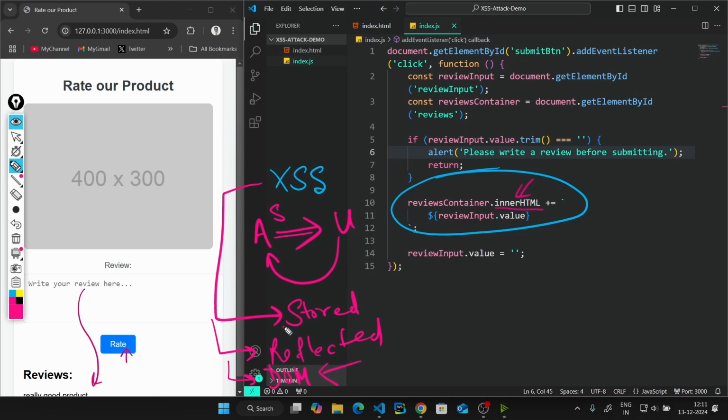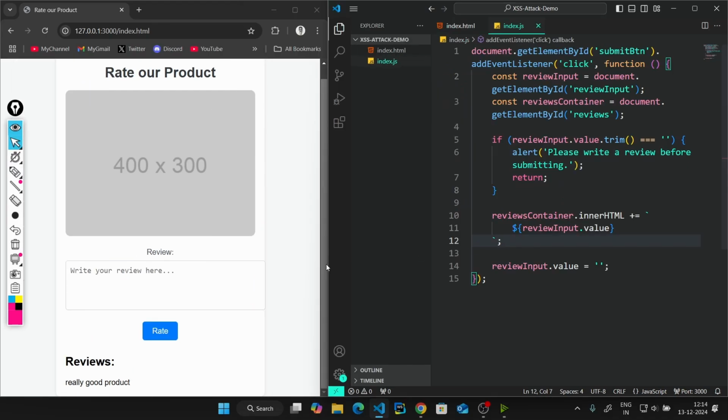Now in this video, we're going to be looking at the DOM-based XSS, but let me tell you what the other two mean. Talking about stored XSS, the malicious script is permanently stored on the target server, such as in the database or any comment field or any message board. So when any user tries to access this data, the malicious scripts run in their browsers. Reflected XSS, or non-persistent XSS, contains a malicious script that is not stored on the server but is instead reflected in the web application's response. This happens when the input provided in a URL parameter or form field is immediately included in the response without proper sanitization.